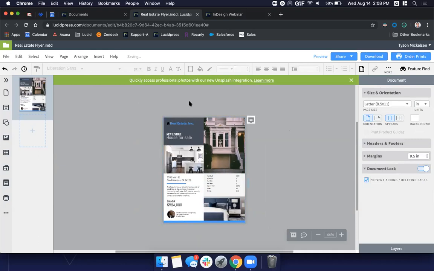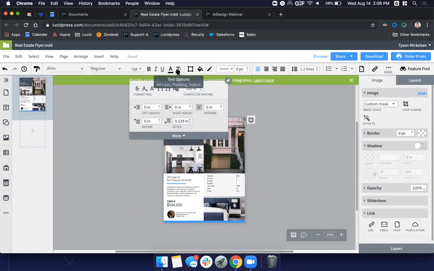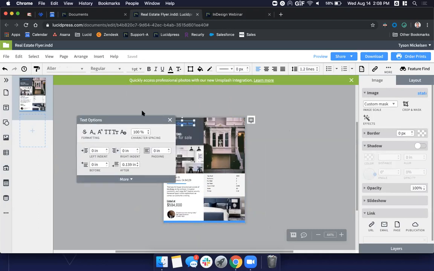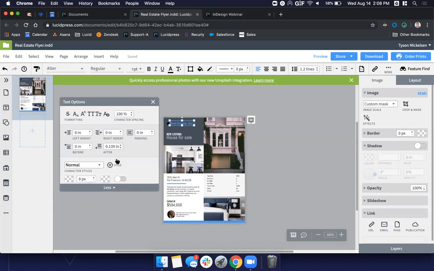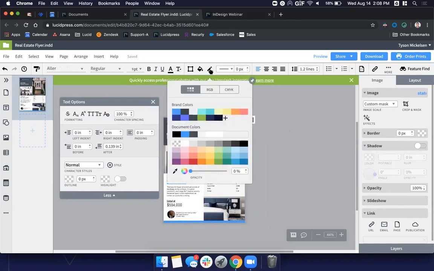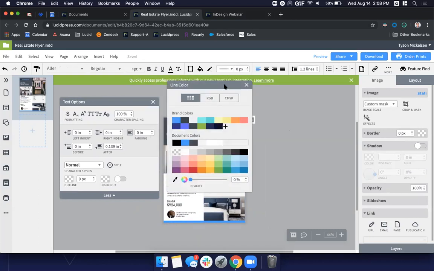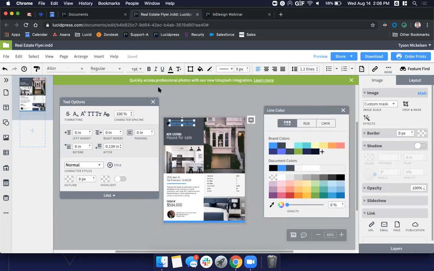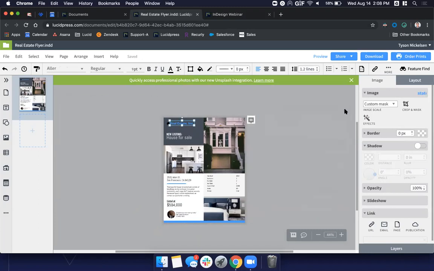Okay, so let's see. If I come over here, okay. So yeah, if you have text options, you can come up here at the top and pin certain stuff. So you can have that open. There are different options over here that you can pin, keep pinned, and just keep open. So if there are some things that you're constantly changing, like colors, those are nice to have open and quickly go through.